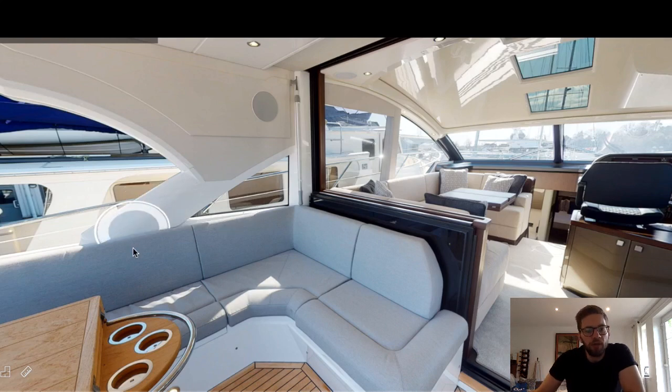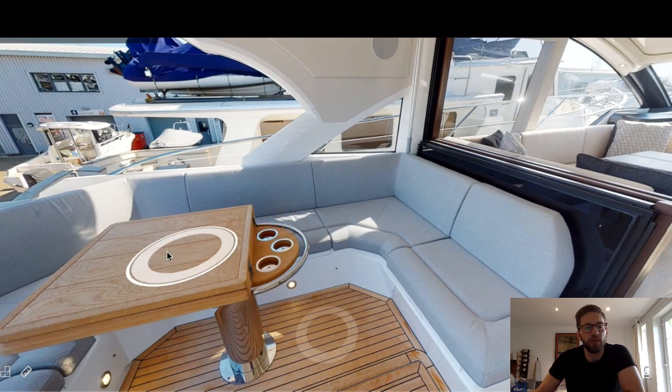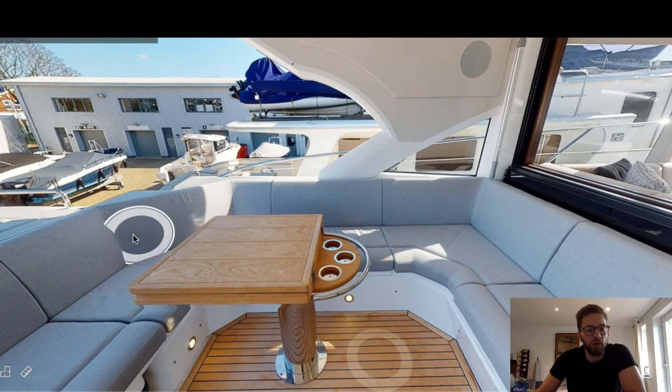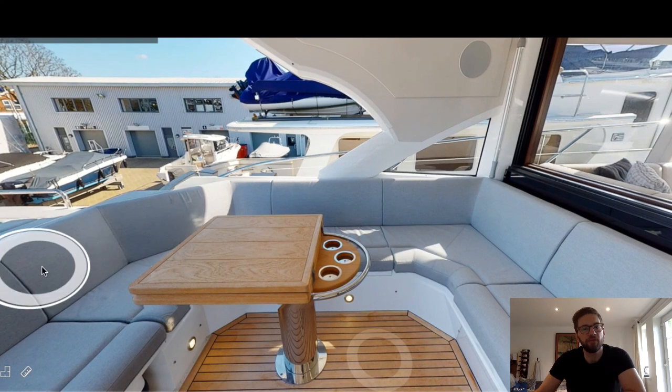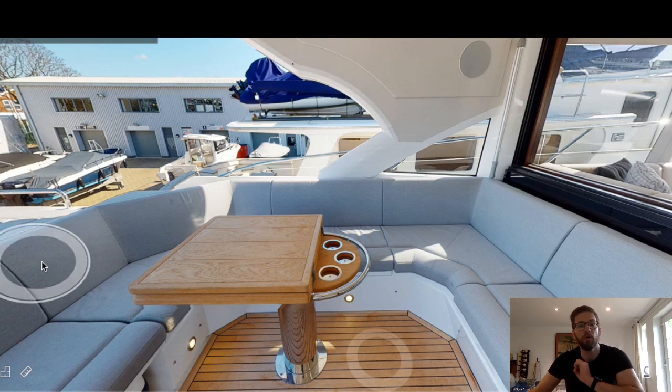Now, looking around this nice big open cockpit, we've got a lovely grey Sunbrella seating group just out here, a big fold-over teak table with this lovely stainless steel leg just here. Just to mention, the boat is currently lying in Swanwick in the UK. It's just come out of the water. The owner has had all of the anti-fouling done, all of the anodes replaced, all of the polishing done on the boat. Since he had it from new, the boat has been captain maintained. A local guy based down in Chichester has been absolutely fantastic. The boat is immaculate, as I found when I went to photograph it.